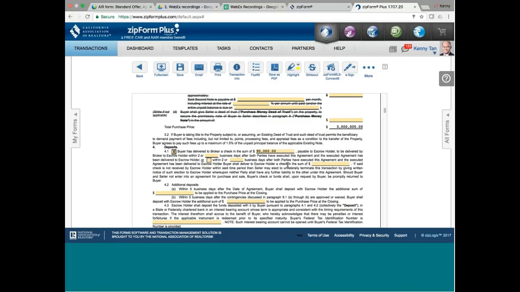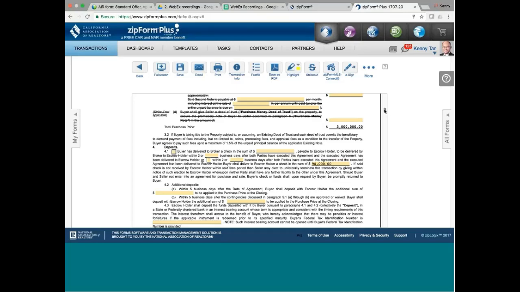So this one talks about the deposit, right? Okay. And after both parties executed this agreement, the escrow has been delivered to escrow holder. Buyer shall deliver to escrow holder a check in the amount. So if you check this, you do not check this. All right. If you don't check this, then probably you need to check the other one. But this is more common though. The second one is actually more common, so I'm going to do this one. Okay. So we take care of the deposit here.